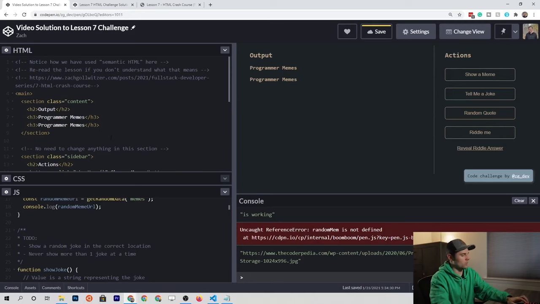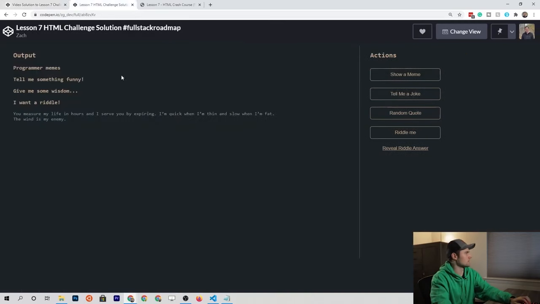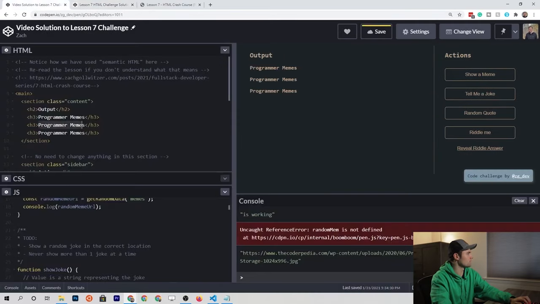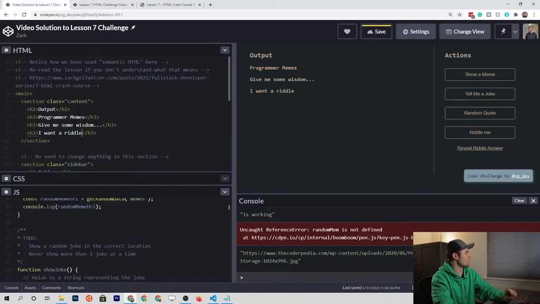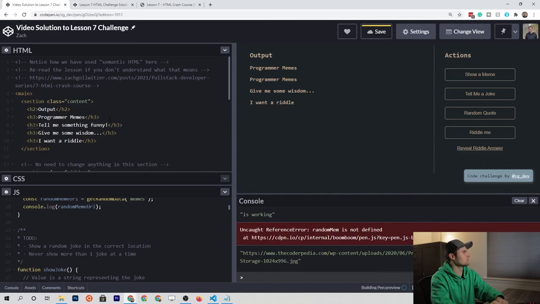So let's do that one more time and then replace the text within it. So give me some wisdom and I want a riddle. Actually, we need one more. So we've got programmer memes. Oh, we missed the tell me something funny. So let's do that real quick. All right, so we've got our output and all of our sections defined.